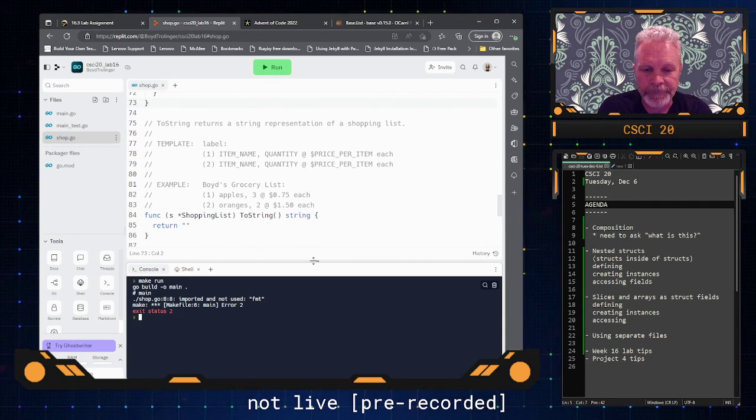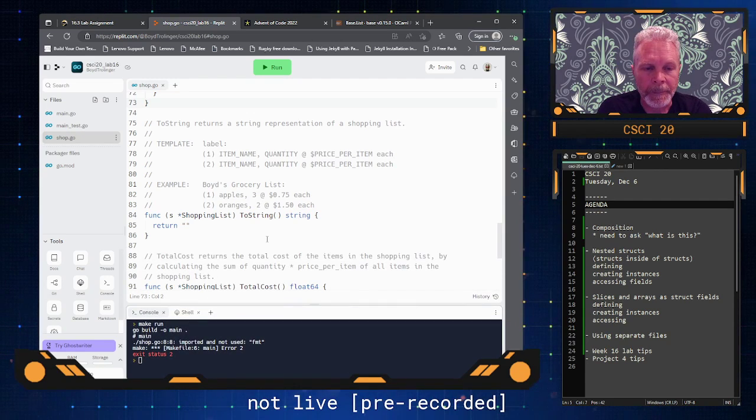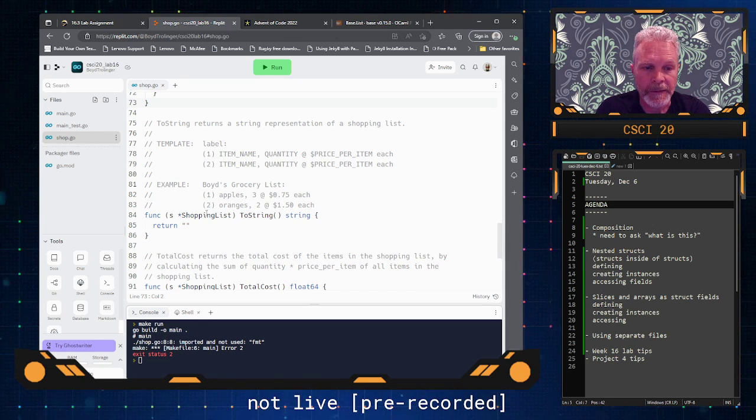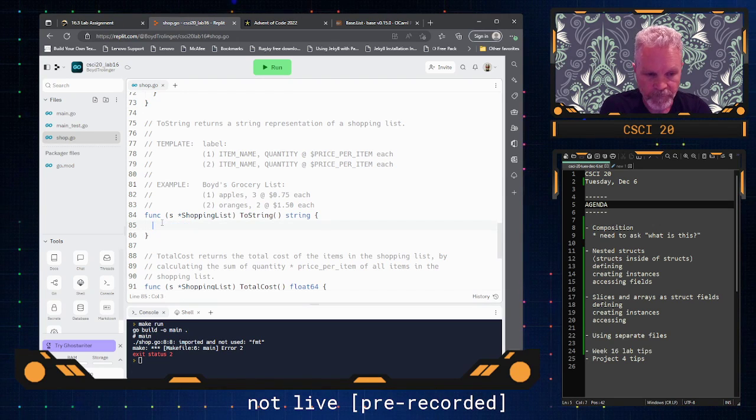To string. Okay, so we've got some work to do here. To string returns a string representation of a shopping list. So we've already done something like this, have we not? Equals fmt.Sprintf.